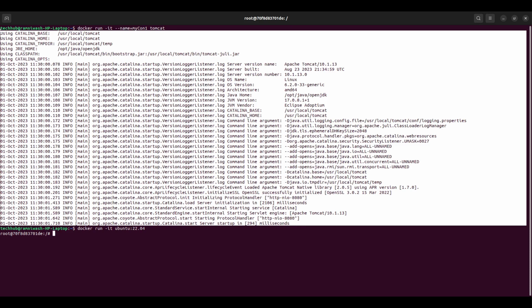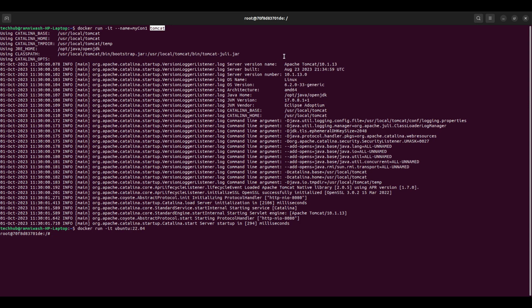Can you give me the reason why it is not entering into interactive mode when I create a container from the tomcat image, and why it is entering into interactive mode when I create a container from the Ubuntu image? See, in the Ubuntu image there is no server.